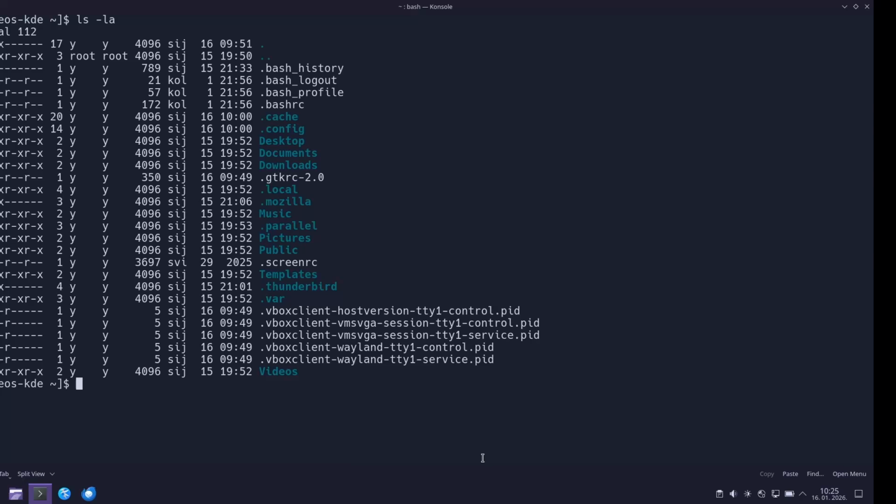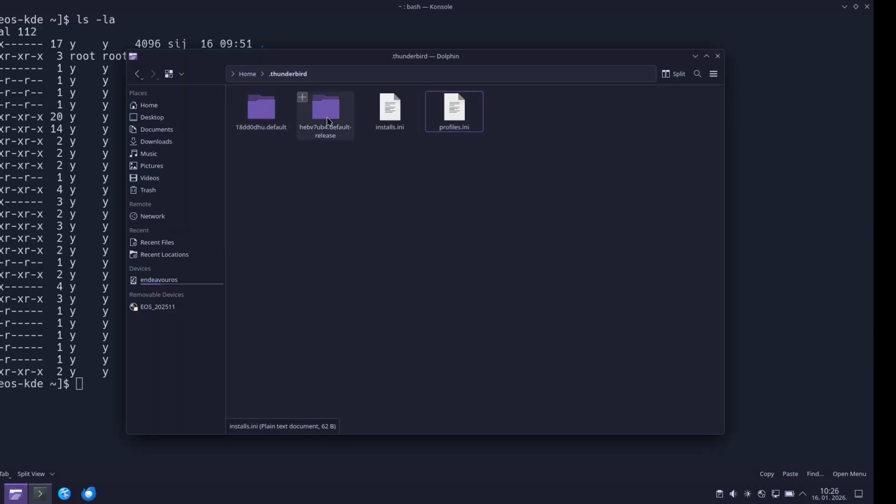If you install Thunderbird through your package manager, your emails will be saved in this .thunderbird folder. So if you want to back up your emails, you just copy this folder to your backup place. In here, there are just some stupid folders that Firefox makes because there is no point in naming those folders in any sensible name, but okay.